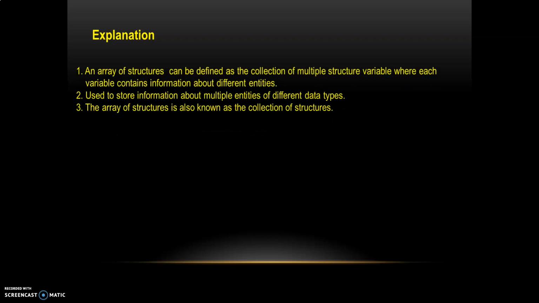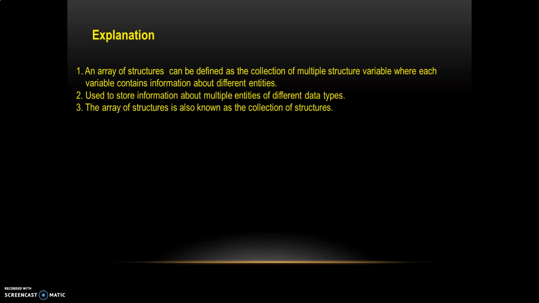An array of structures can be defined as the collection of multiple structure variables where each variable contains information about different entities. So I'm getting a block. Inside the block I am defining something. For another block we are defining another thing, like this. So it will move on. Second, it is used to store information about multiple entities of different data types. Third, the array of structure is also known as a collection of structures.